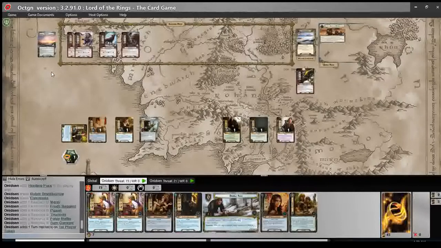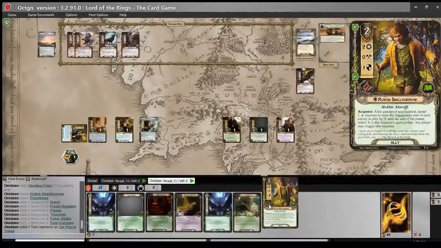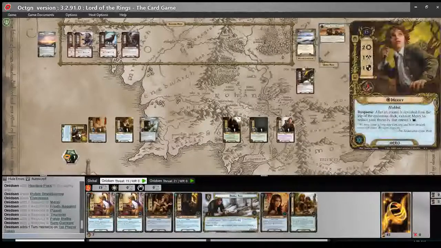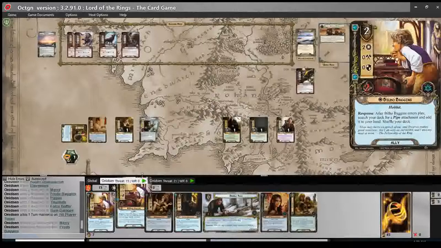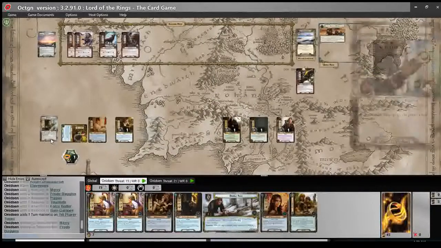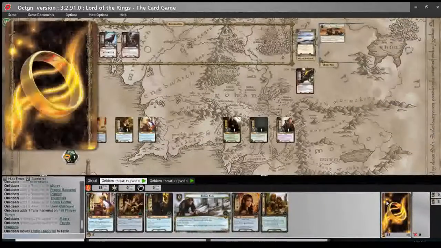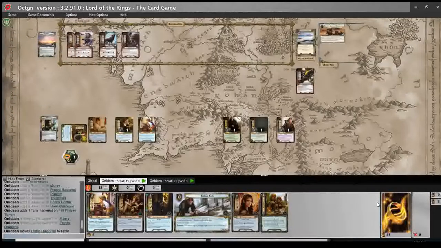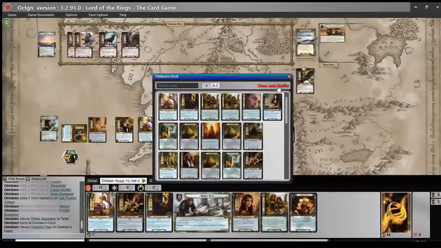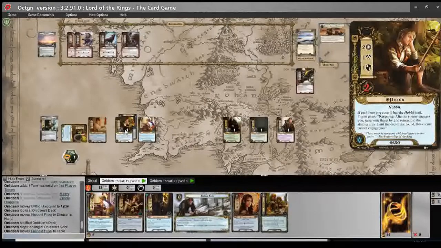Now let's go ahead and draw our first cards. Robin Smallburrow. Alright, so the first thing we're going to do is play, I'm going to move Amarthiel over to this side. We're going to play Bilbo Baggins. Search the entire deck for a Hobbit Pipe. Close and shuffle. Now we're going to play that Hobbit Pipe on Pippin.